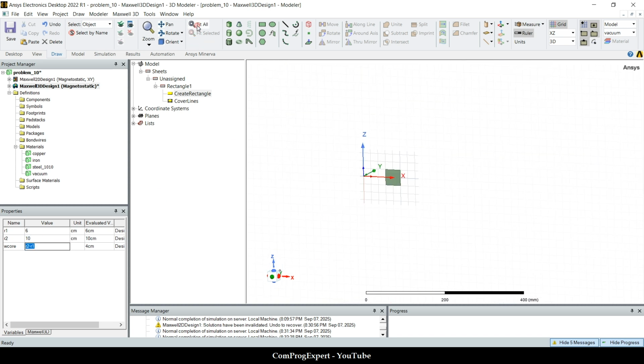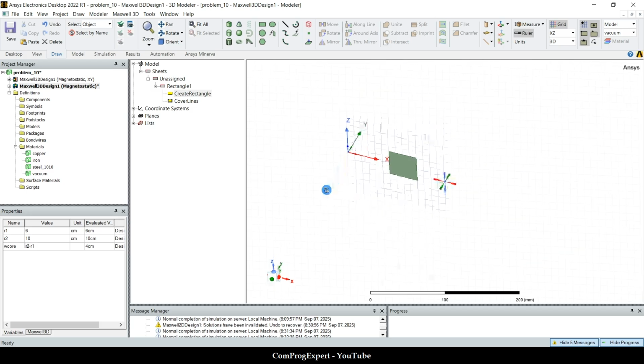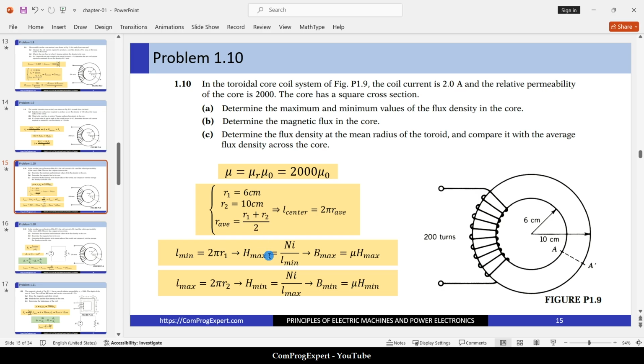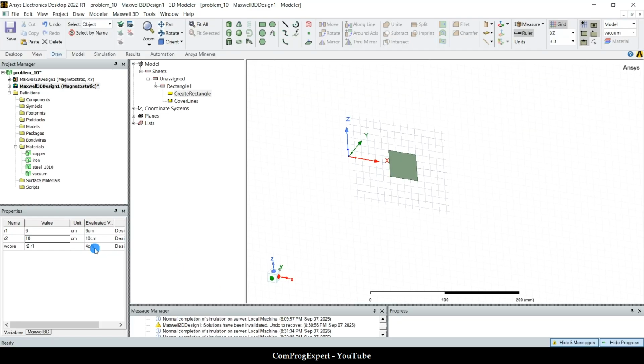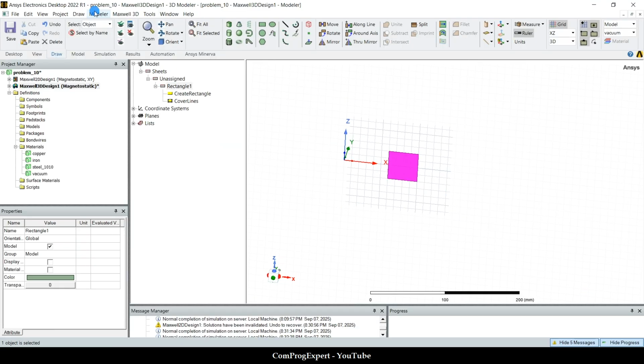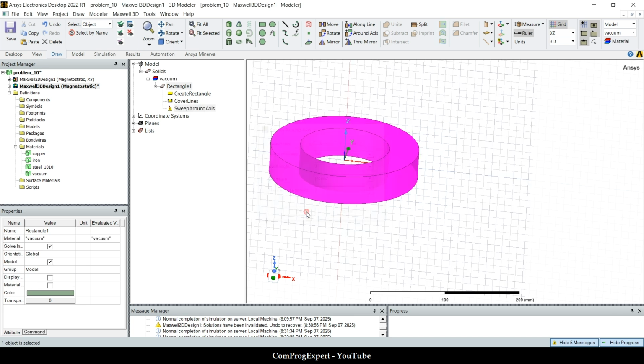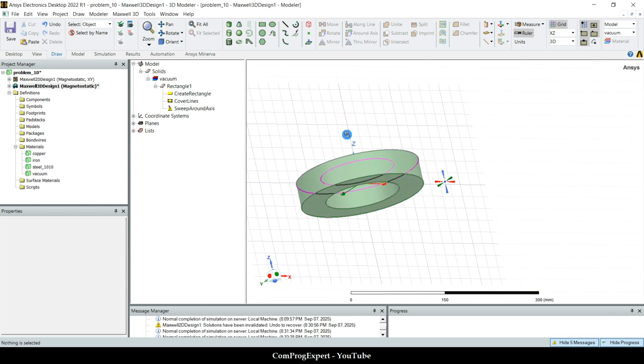We didn't set the value of R2 correctly: 6 and 10. The width of the core is 10 minus 6, that is 4, and we have a square cross section. So again, select, draw, sweep, Z. This is the core, right?